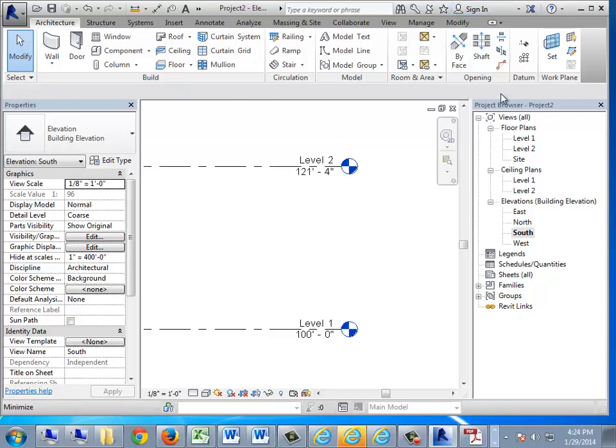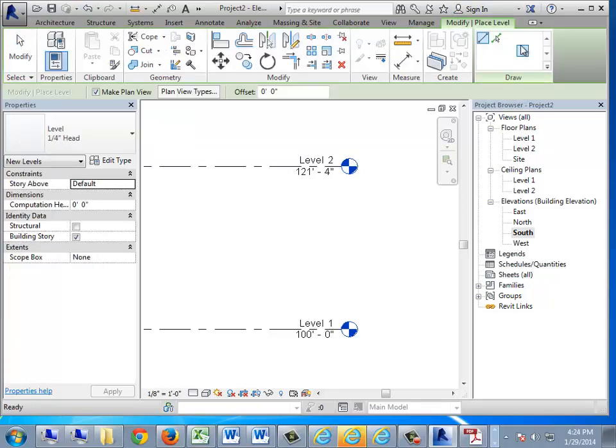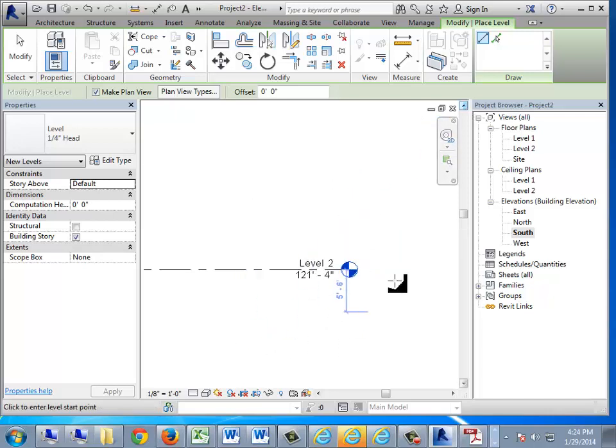If I need to create a new level, on the Architecture tab there's this Level tool. And I can either draw levels or I can offset. If you're familiar with drafting and you're used to the notion of picking a line and offsetting a copy a certain distance, you might like to do that. It's really quick. Drawing is another way to do it, but if you're very familiar with drafting and good with those sorts of tools, offsetting is a very useful way, but I'll just draw it for now.